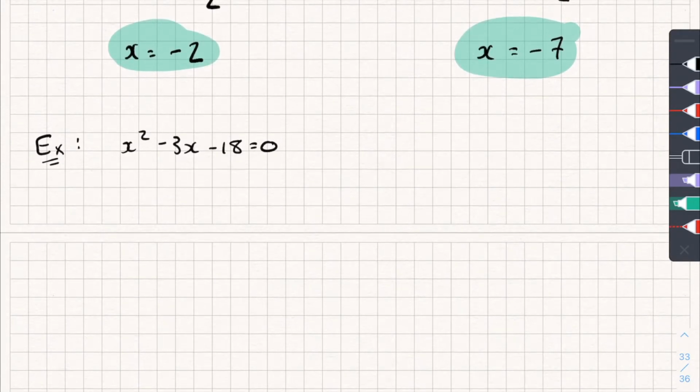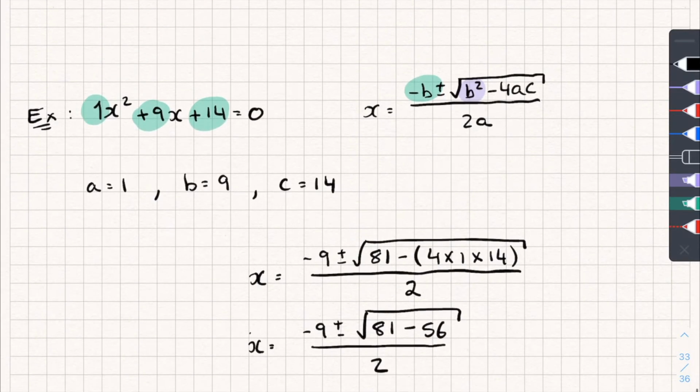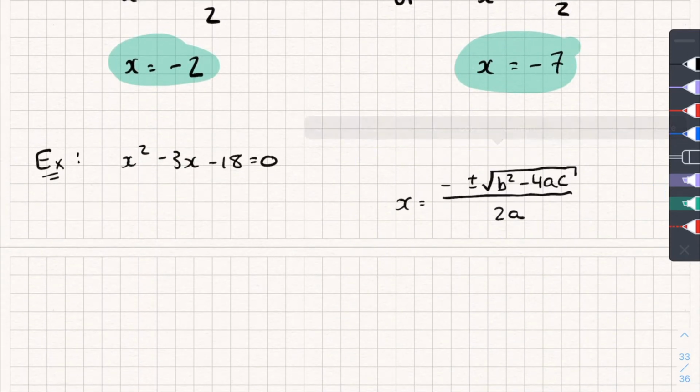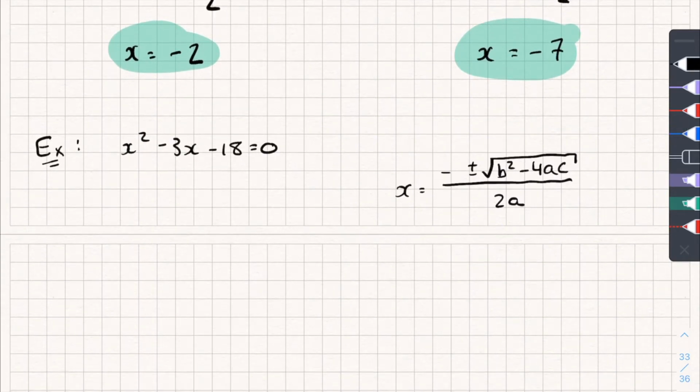This one's slightly different. And in fact, I'll grab the quadratic formula again and bring it down just so we've got something to refer to. So, whoops, I forgot the b, negative b. There we go. So, here, always start by writing your a, b, and c. So, what is the a in this? Well, it's 1, isn't it? So, a equals 1, b equals, well, let's take a look. What is b? It's negative 3, okay? It's not positive 3, it's negative.